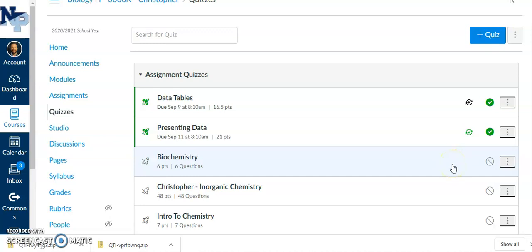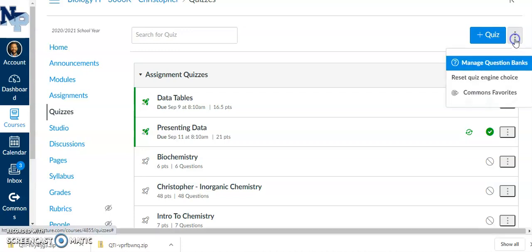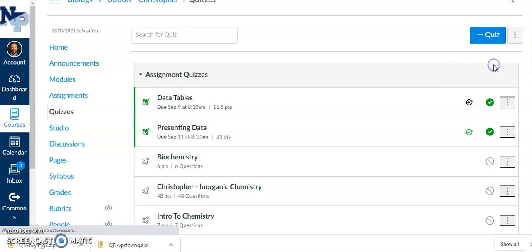If you are a teacher that wants it to be more in your question bank, where a question bank is something that you can draw a certain number of questions from when you're building the quiz. If you're like, I don't want this to be my actual quiz, I just wanted a plethora of questions on hydrolysis, so the second location of where it puts these questions is in your question bank. To access your question bank on a classic quiz version, go to the 3 dots when you go to your quiz tab, and it says Manage Question Banks.